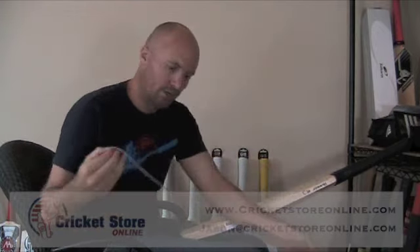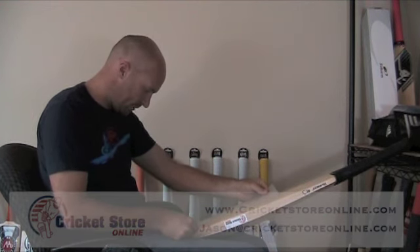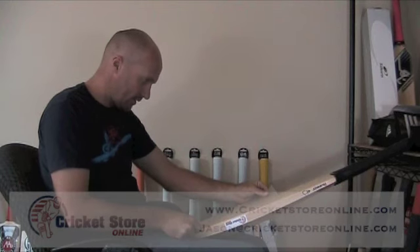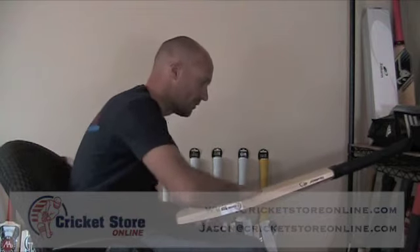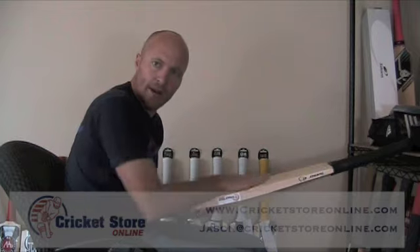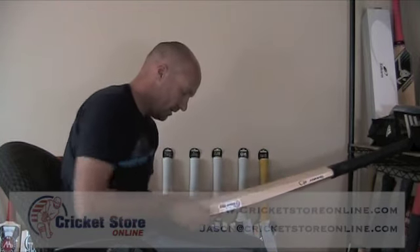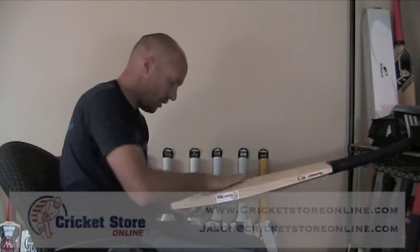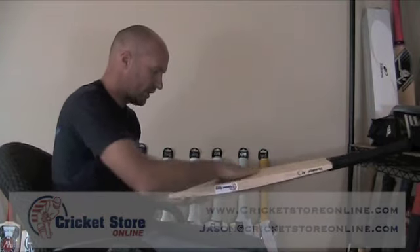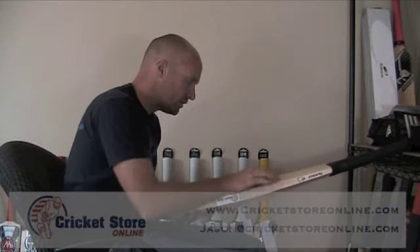This is really simple. I'm going to take my scuff sheet, put it down the bottom first and line it up nicely on the bat. Then I'm going to go ahead and stick it down and rub it in with my hands. You don't want any air bubbles or anything like that — just press it down with your thumb and make sure you get a really good seal all over the face of the bat. You don't want the scuff sheet to go over the edges or over the toe; you want it to stick perfectly just within the edges of the cricket bat.